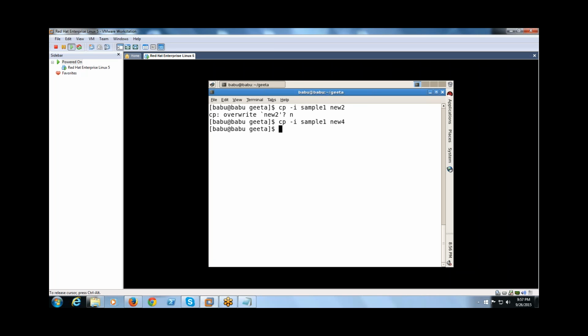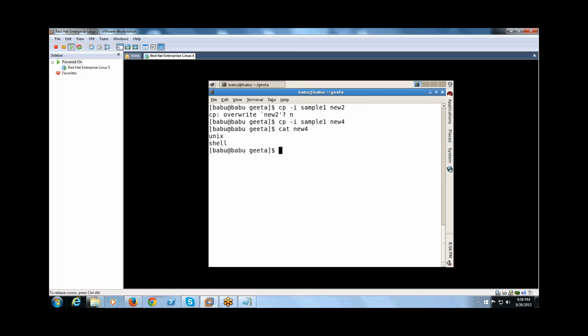If the file does not exist, does it create it or does it do nothing? If the target file does not exist, it simply copies, because there is no issue with that. If the file exists, then there is a problem, because I don't want to overwrite the data. So it gives a message like, do you want to overwrite? If you type Y, it overwrites.